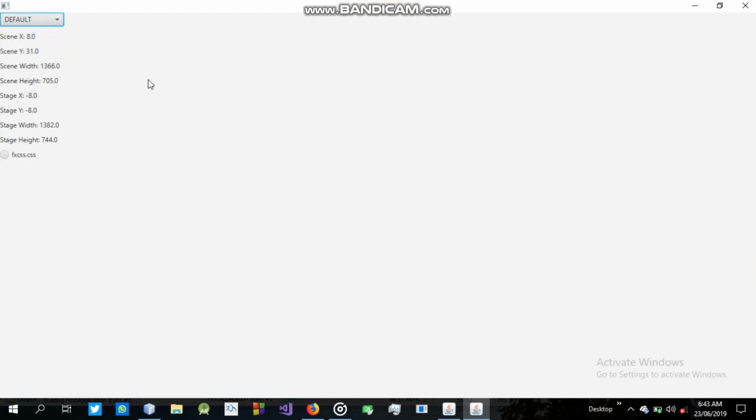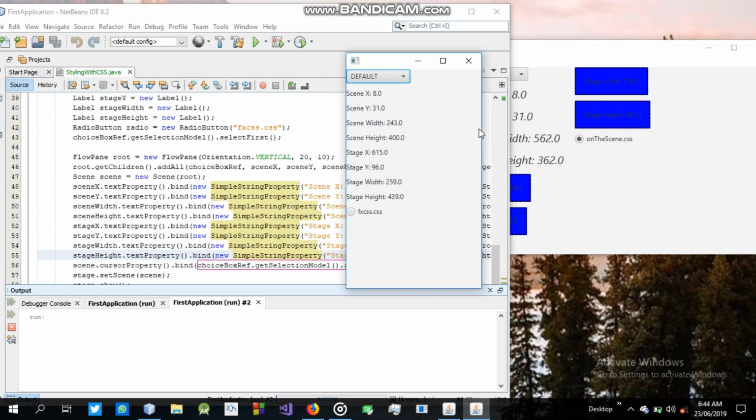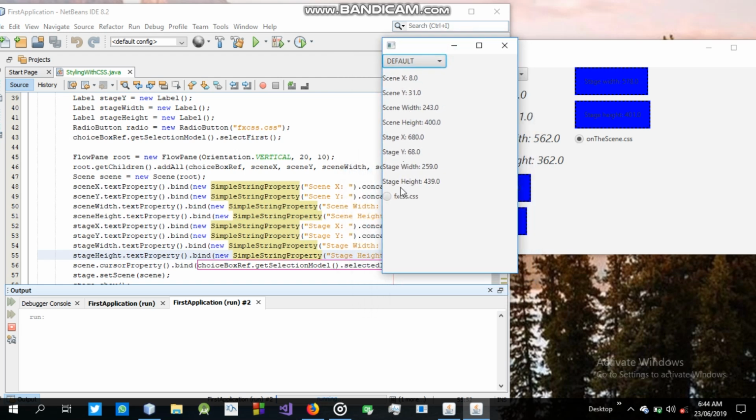So let's maximize it. Now you see, if you click on any of the properties, our mouse pointer has changed. So you can add more by yourself if you want to see how everything works. And now we're almost done. So the next thing for us to do now is to create our CSS style, our CSS class or file, and change the properties of all of these nodes.